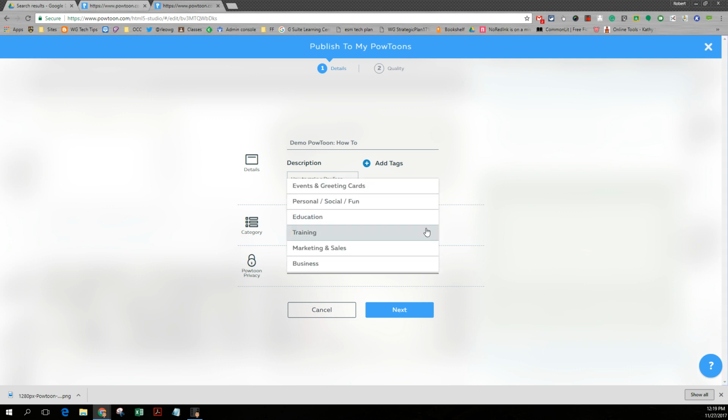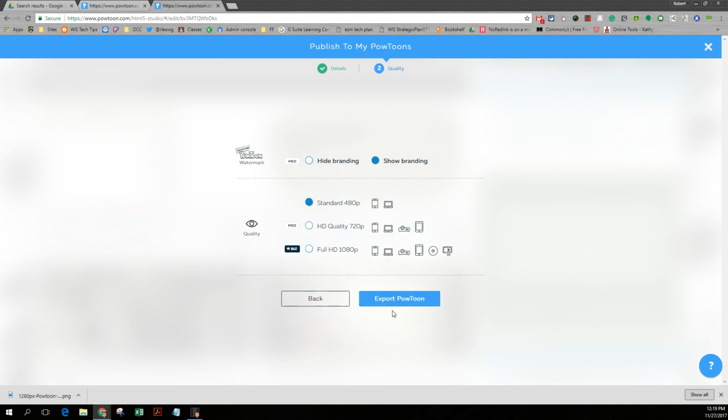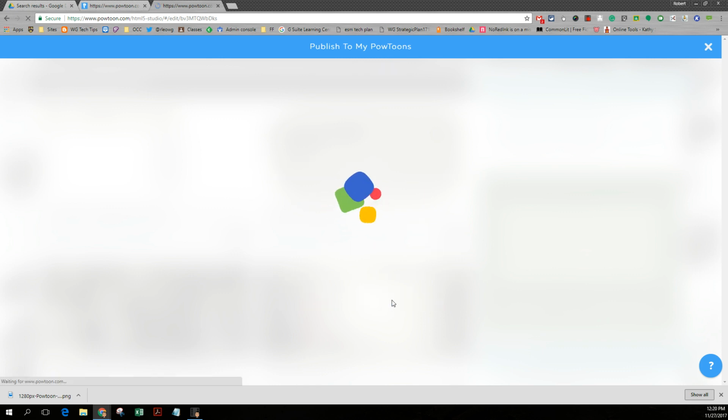You have to give it a category. We're going to select Education. By default, with the free account, it will be public. You're going to click Next. And again, you have several options, but with the free account, you're going to use the standard option, and you're simply going to click Export PowToon.